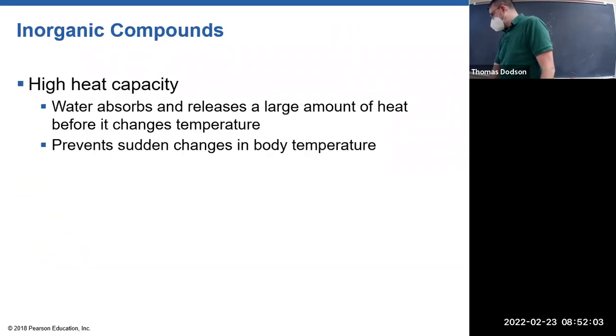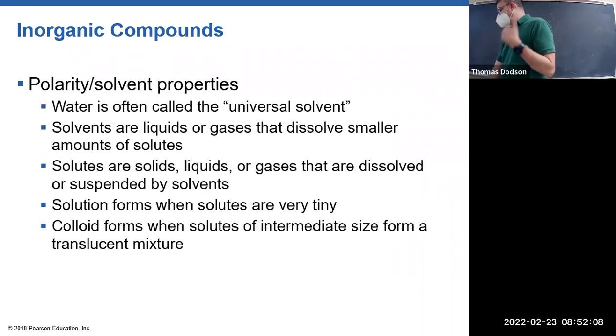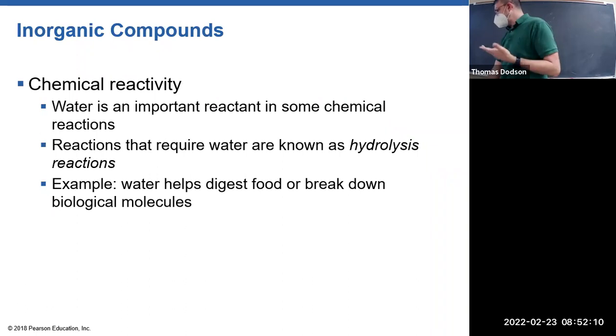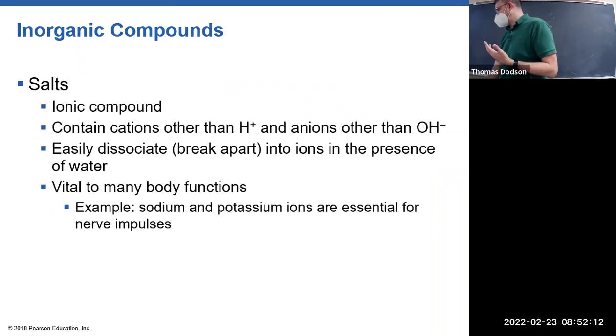Let's go back to water. Why is water important for life? It has a high heat capacity, it's polar, it's chemically reactive, it allows for cushioning, and dissolving of things like salts. They dissociate in water very easily. If you dehydrate the water back out, the bonds of the Na and the Ca will go back together.